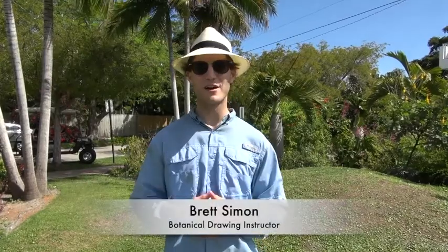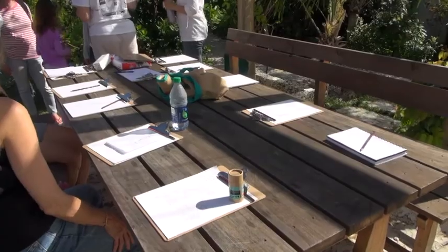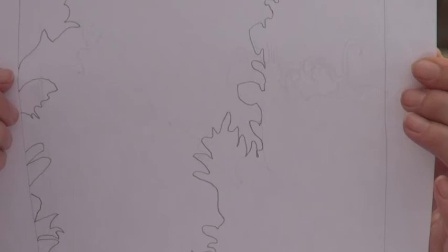Today we're giving a drawing class at the yet-to-be-named park at Hampton and Heather. We're focusing on two concepts to help the students learn how to draw. The first is focusing on edges, and the second is focusing on negative space. Some exercises that we're going to use are blind contour drawing.